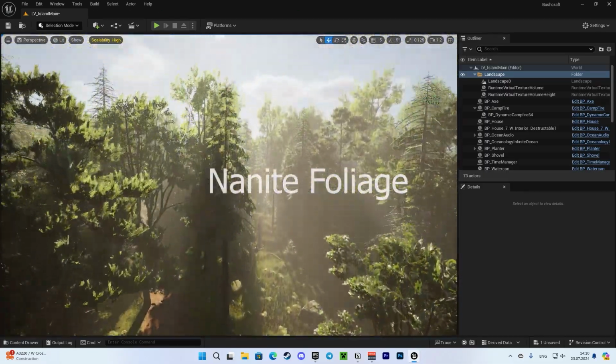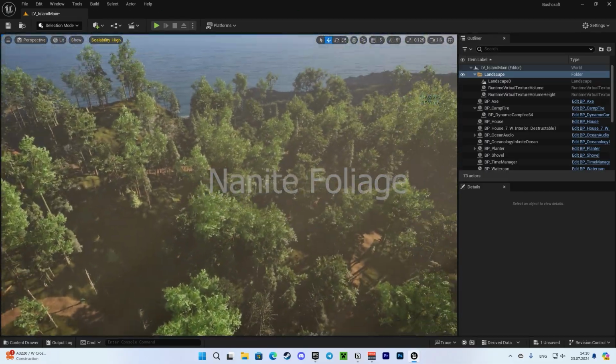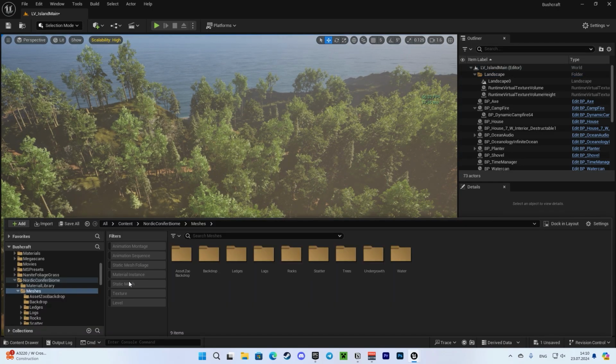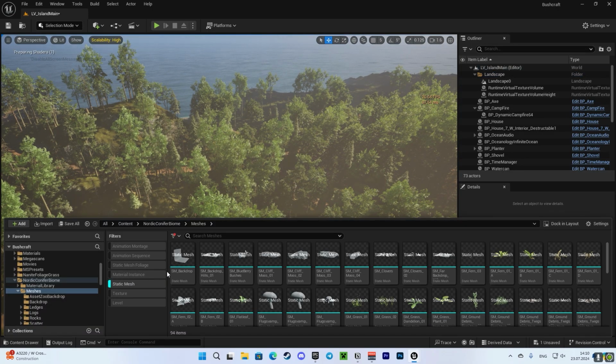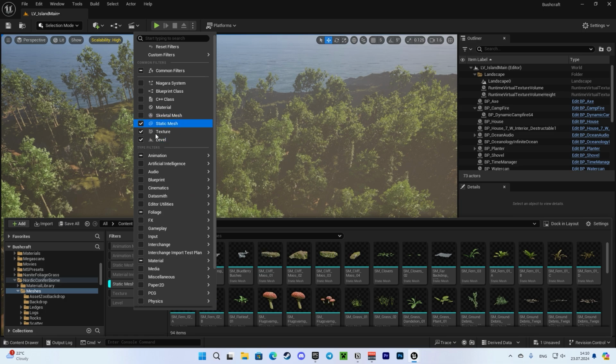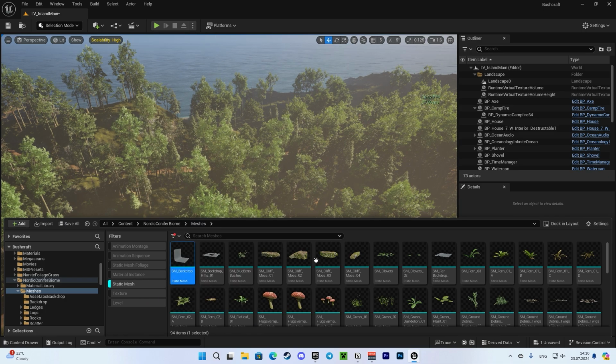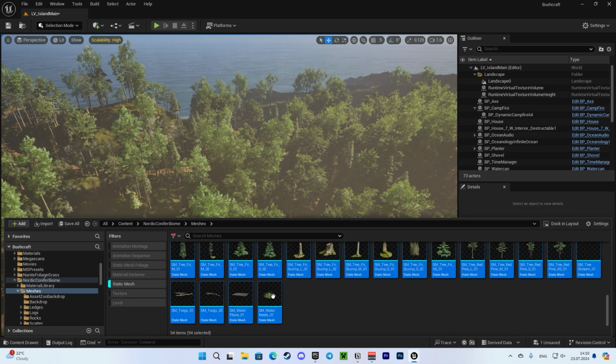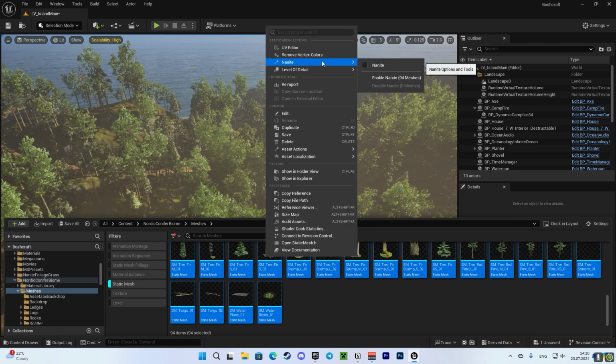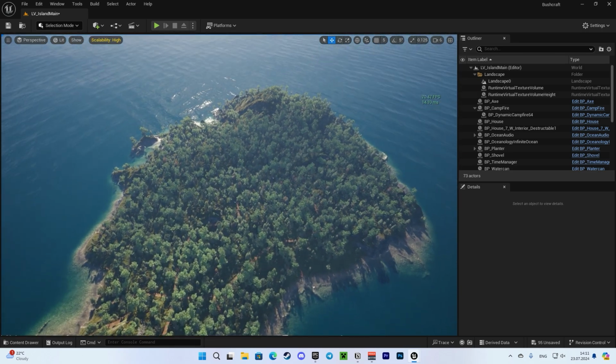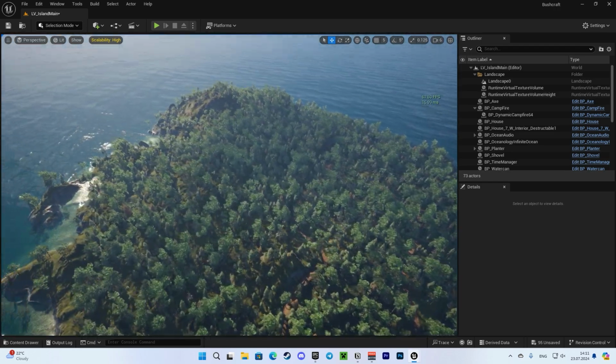Now let's convert our foliage to Nanite. The way you do that is you filter by static mesh right here. Again, you can right click and select static mesh here. You select all your meshes, right click, Nanite, enable Nanite. And now you can see our trees have Nanite meshes.